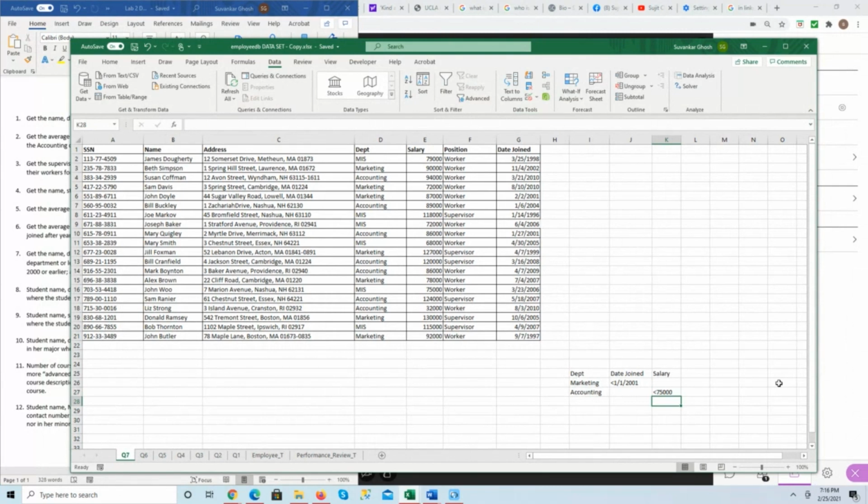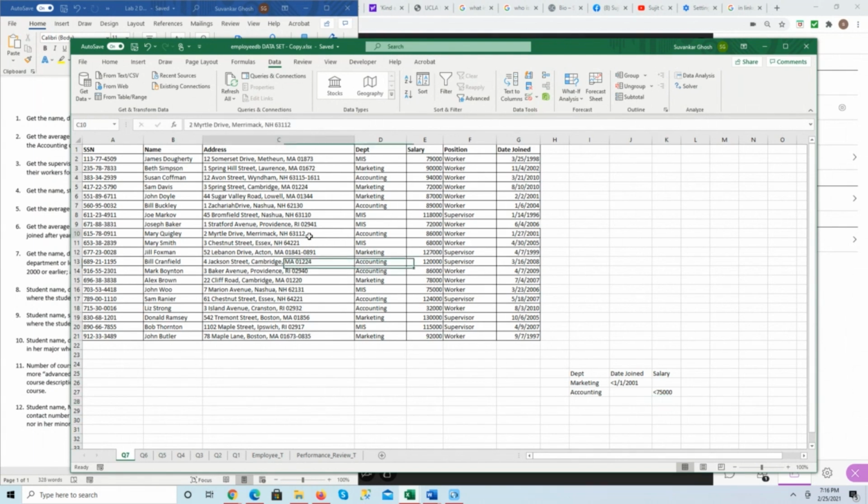This is how you specify the conditions. So you've got to create a range of your own. Here you're going to type all this in, and we have conditions on department, date joined, and salary in this case. We have one group of people defined by the condition that they have to be in marketing and their date joined should be in 2000 or earlier, which means less than 1/1/2001. The second group of people go into the second row. Their department is accounting and they should be low earners, so less than 75,000.